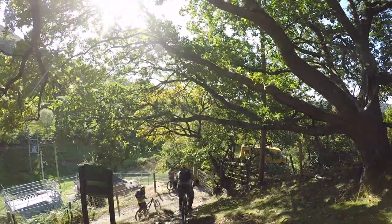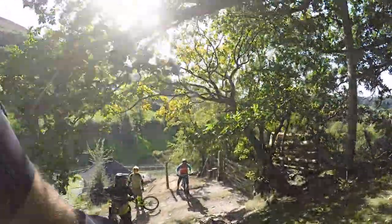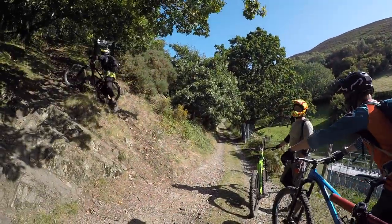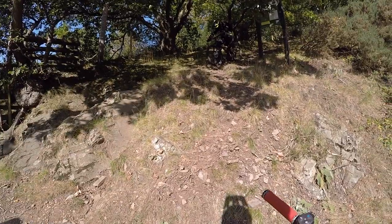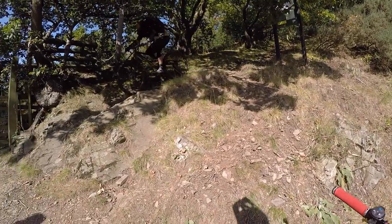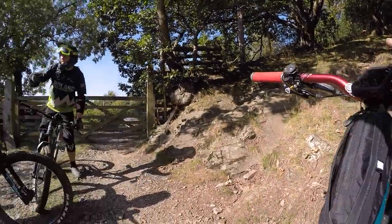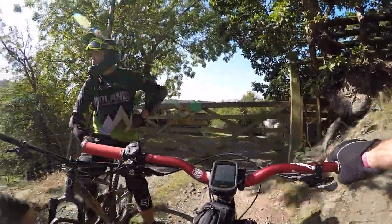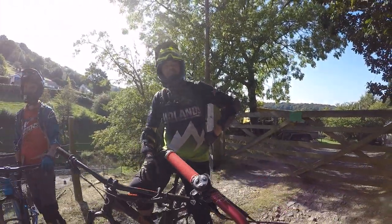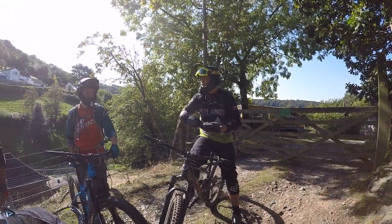What have we got? I wondered what the traffic jam was. I've seen this before because I've walked down here. There you go. Well, great clipping in. You could see then, I was trying to get the clip in the back. Yeah, the tree almost had my backpack off me. Oh, well done. That got pretty steep again, didn't it? I'd have done that following you, but because you slowed down I had lips and stuff. I nearly picked my line.